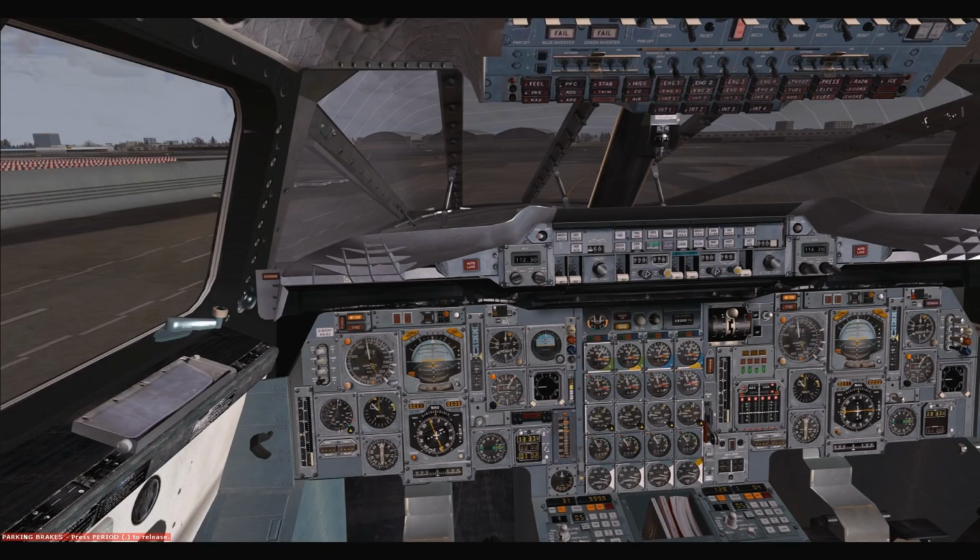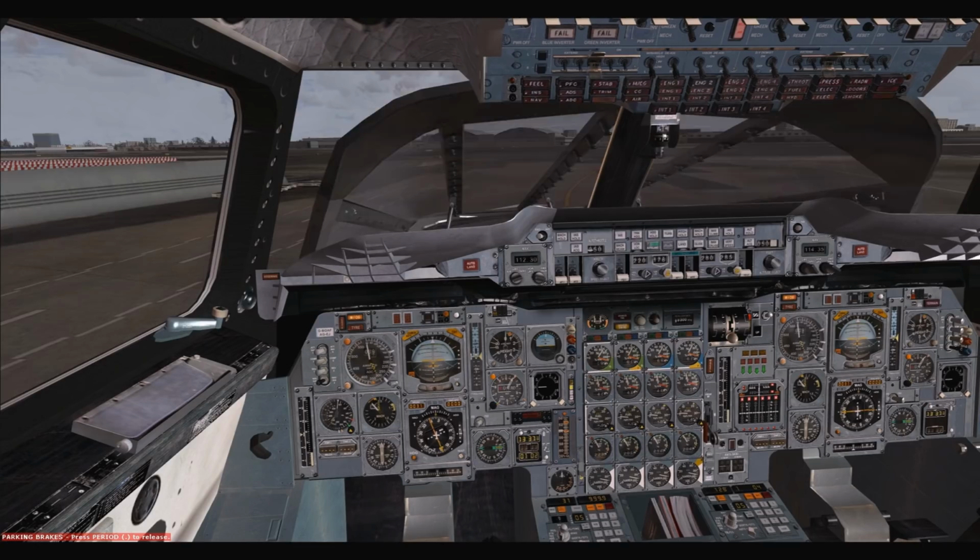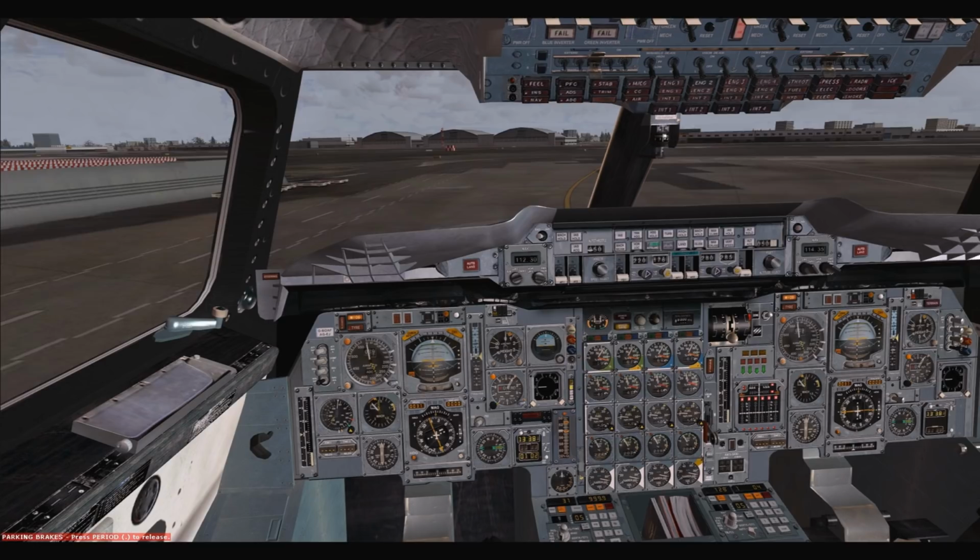So first thing we're going to do is lower the nose and visor. And I have a setup on my throttle quad, which somehow today is not working right, so I'm just going to do that manually and move that down to 5 degrees. The brakes are checked, and they are normal. If I engage the brakes, you'll see the brake indicators go to normal. I'll re-engage the brakes. Flight instruments are checked. There are no flags.